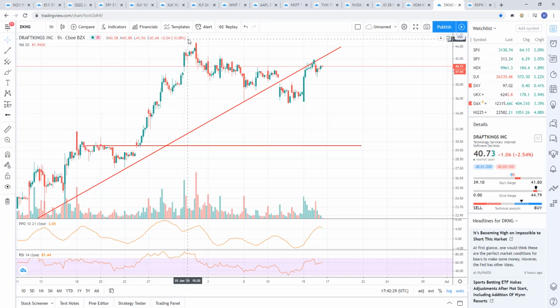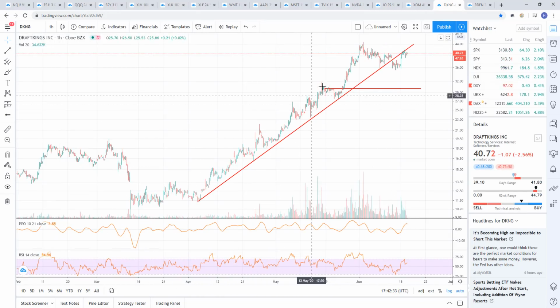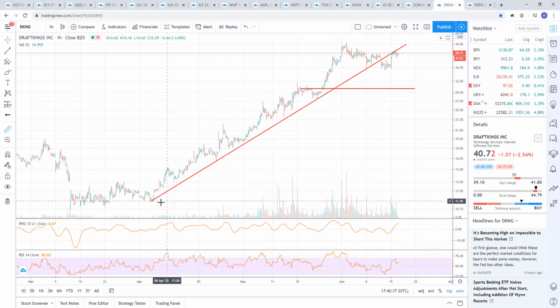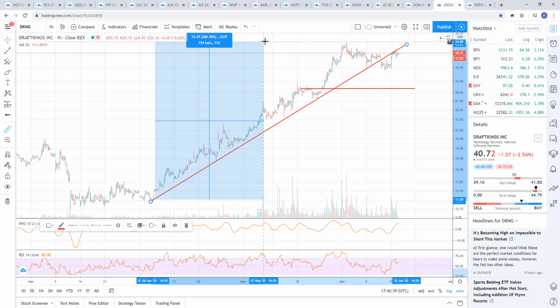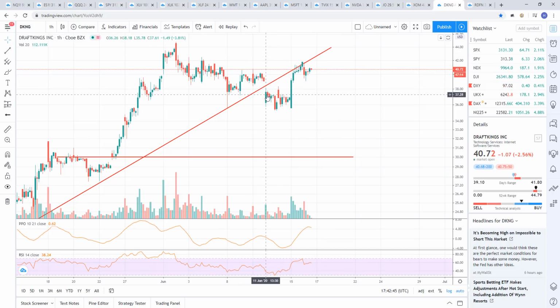Here's another one, DraftKings. This one's looking all right as well. So here's what we got on DraftKings. Nice clean uptrend right here on the hourly chart. And this is a big uptrend. I mean, from the lows all the way to the highs was 288%. So huge gain to the upside. And then we broke trend right here, but not impulsively. And so we're having a kickback rally.